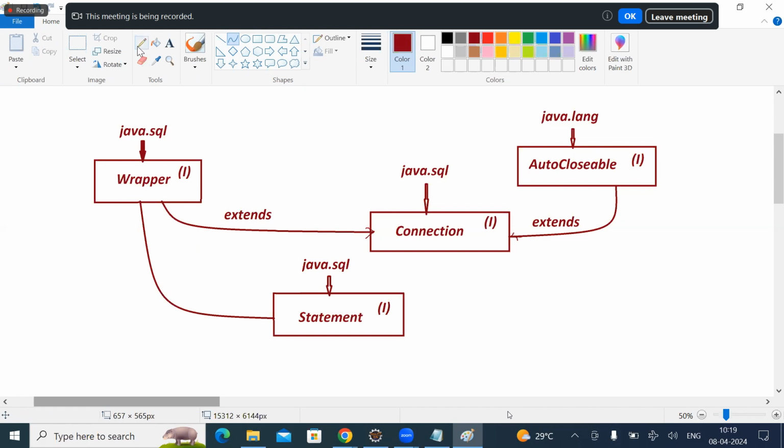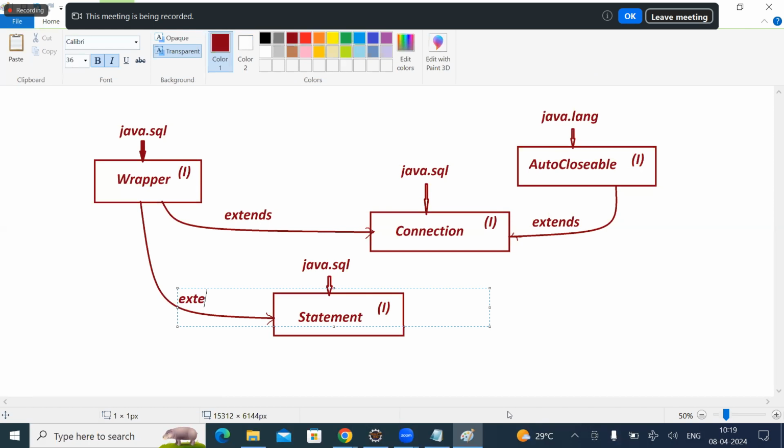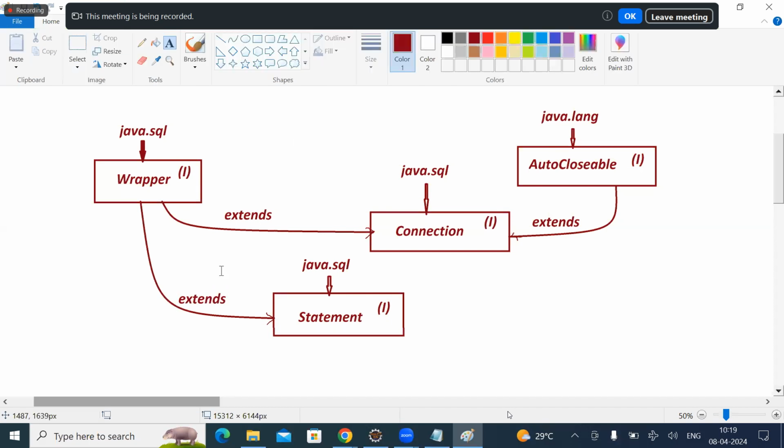This Wrapper is extended here also. AutoCloseable is extended here also.